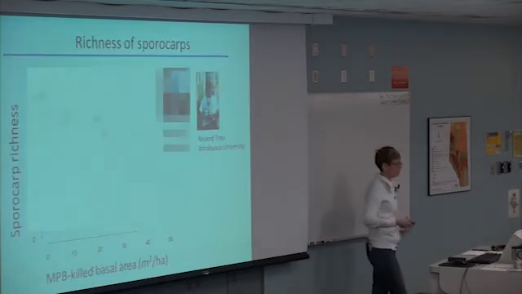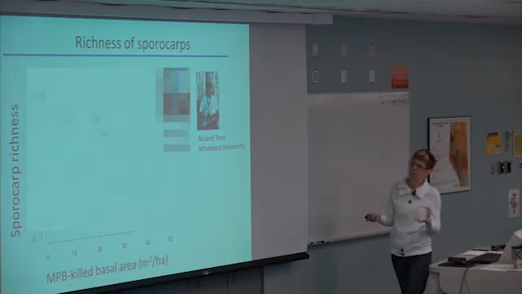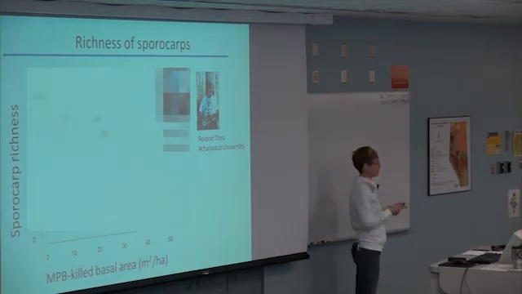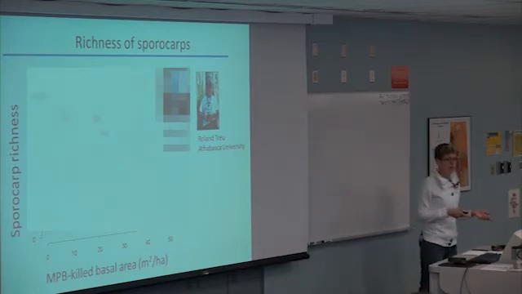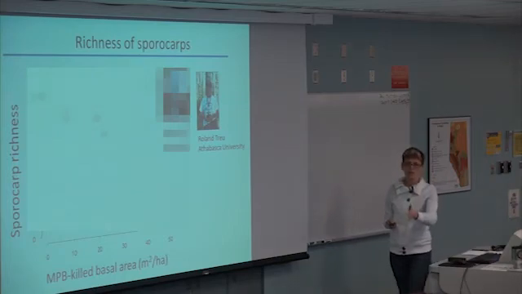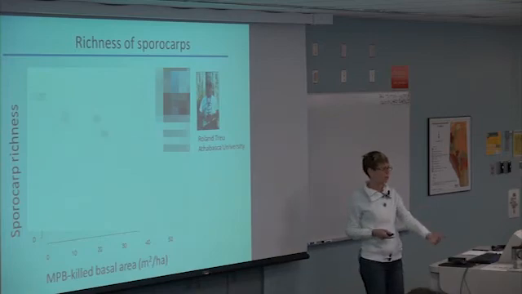Okay. So I've talked a lot about ectomycorrhizas, so I want to tell you a little bit about what's going on with the ectomycorrhizal part of this system. So Roland True, he joined our research group last year. Roland True is a mycologist from Athabasca University. And he went out and he sampled all our stands. He basically set up transects and identified the sporocarps that he saw along those transects.